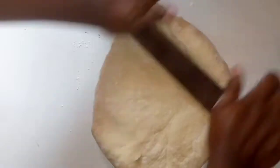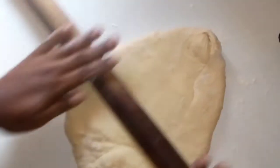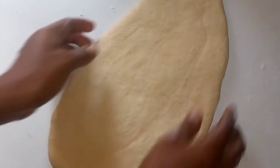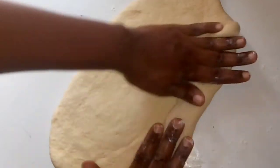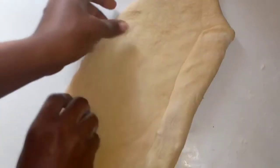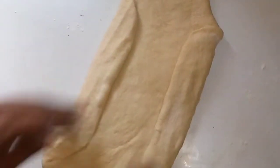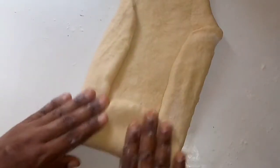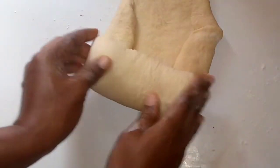In fact, there's a bread recipe I made without butter, without egg, and it was so easy. Making your own bread is no different from what they do in the bakery — in fact, you're even sure of the hygiene and you know exactly what your family is eating. The amount of money you spend buying bread can make you twice the amount of bread at home and you will spend less.